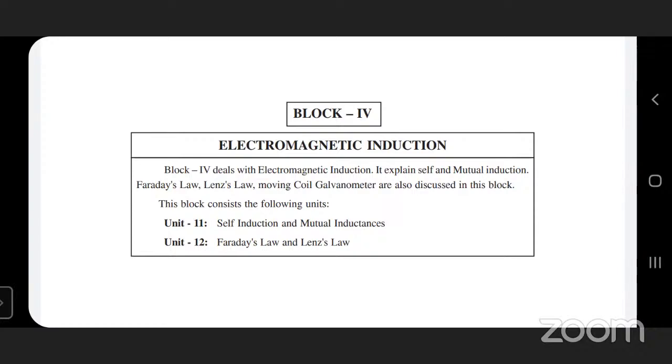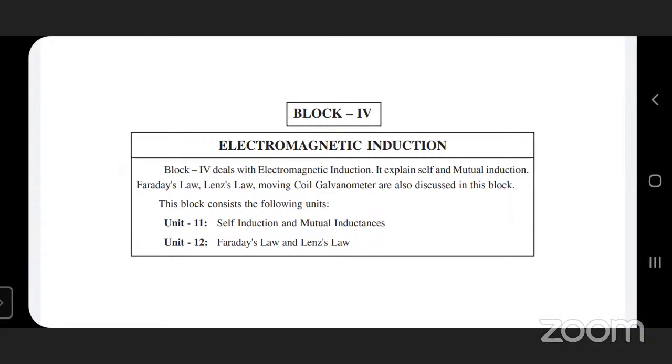So before going to understand this, what inductance means was explained by Henry J. Henry in 1832. That means whenever you consider a conducting wire wound in a circular shape, which contains a number of turns, let us assume capital N is the number of turns wound in a circular shape, then that is nothing but a coil. When you send current through that coil, a magnetic field can be developed, or else if you apply a magnetic field to that coil, it can produce current.